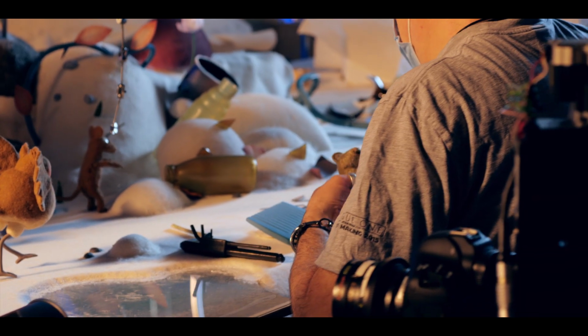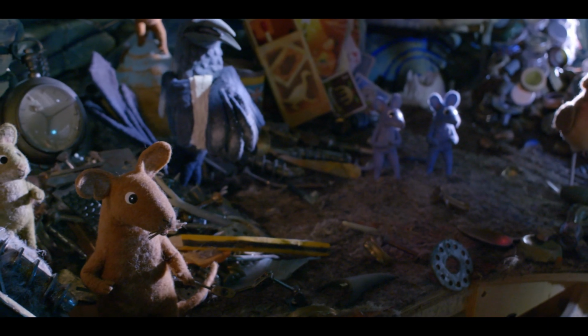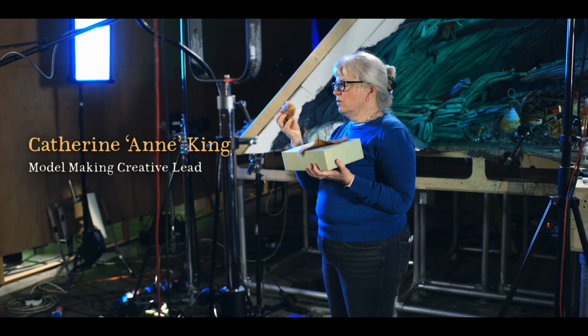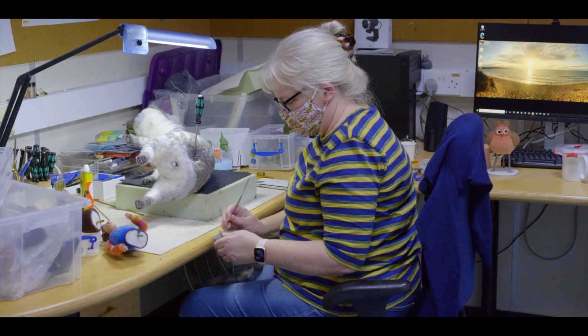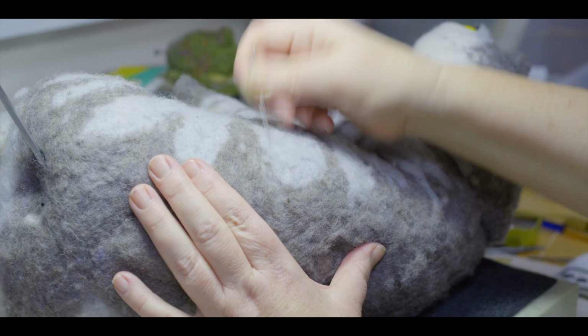There's been a great resurgence of needle felt animation. There are some amazing people making it recently, and we were looking for a material that you absolutely couldn't replicate in CG. So the felting process, you start with this wool, and then using a needle, you're stabbing the wool and bringing it tighter and tighter together, making it into a sheet that we can then apply to the foam that we've made the puppet out of.